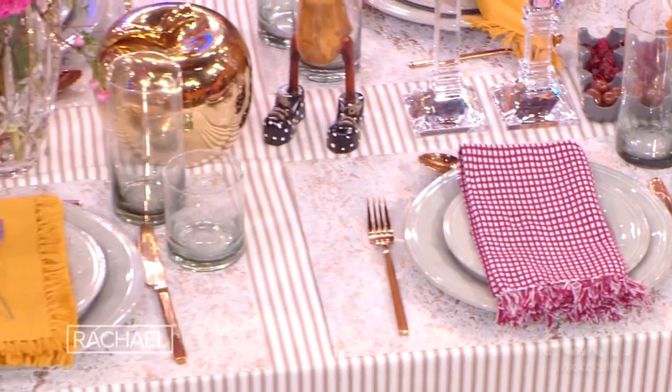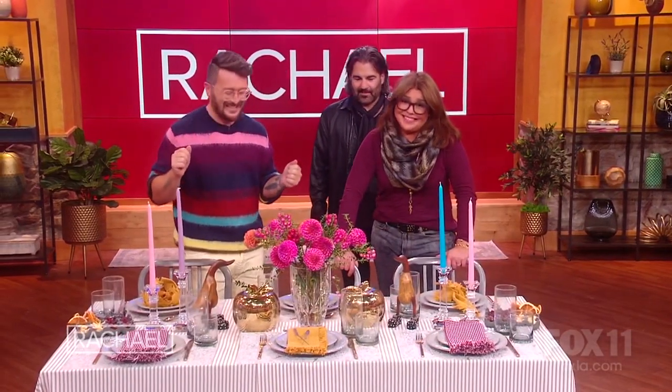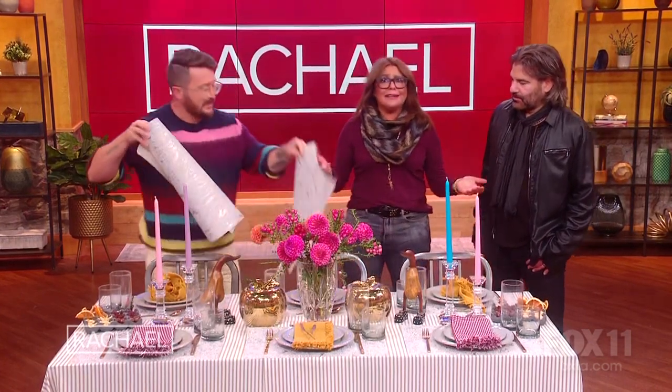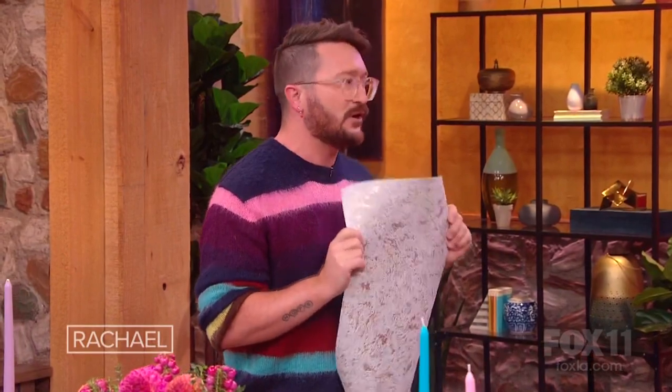One of our last tips is a placemat — a really fun way to make it festive and exciting. It adds texture, depth, and protection if you have sloppy eaters or kids. What we've done here is take wallpaper and cut it to size. The metallic finish is so fun because it's textured and gives you that celebratory vibe perfect for the holidays. There's a painting technique called impasto where the paint comes at you and makes a 3D thing — it's like that. Put it underneath your charger, and when the candle is lit, the way it reflects on this will be very, very pretty.